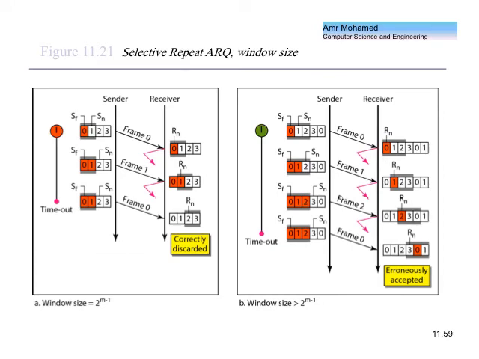Okay, so let's see why the window size has to be half. Again, we know conceptually that the window size of the sender and the window size of the receiver have to be at maximum the sequence number. But this timing diagram shows why the window size of the sender has to be 1/2 in that case. So the sender sends, and the idea is that for every frame we send, the acknowledgement is totally lost, which indicates that the back channel is very bad. The forward channel is good, but the back channel is very bad.